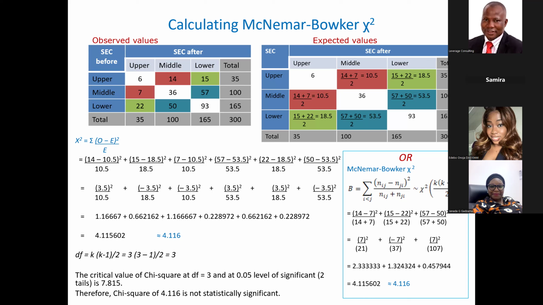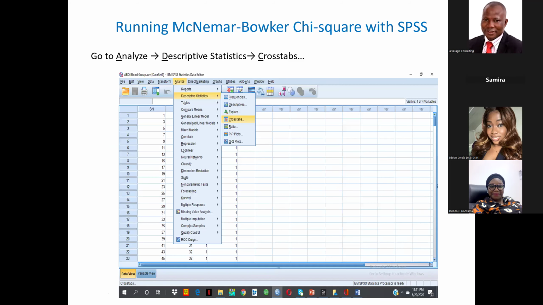So here you don't even bother yourself about which one, like for example 50 plus 22. You don't bother yourself about whether you start with the bigger or smaller one, because since you are squaring, negative will cancel negative. So eventually, it gives you the same value we have just calculated. Can you see? So it's a short form of calculating it. And you'll be surprised, by the time we use the machine to calculate it, it will give you the figure. It's McNemar that it cannot give you the figure. No statistical software gives the figure. But for this one, it gives it.